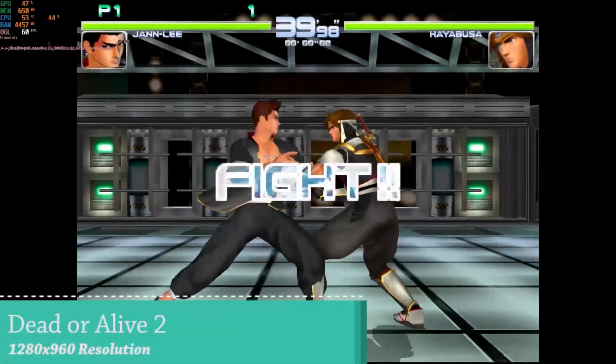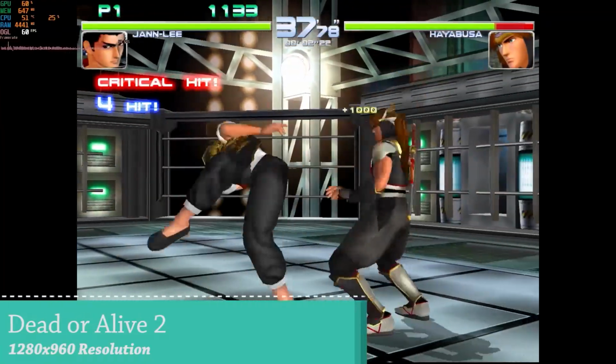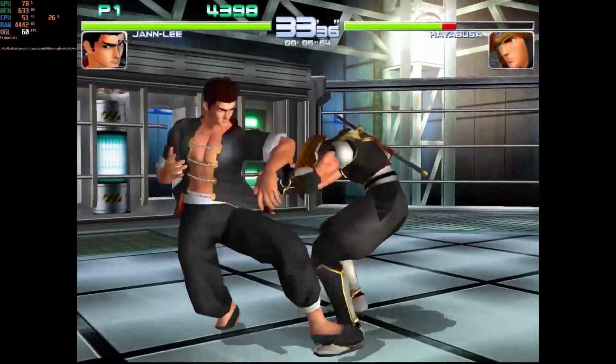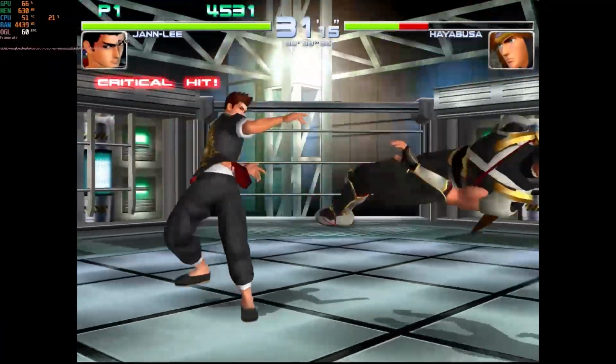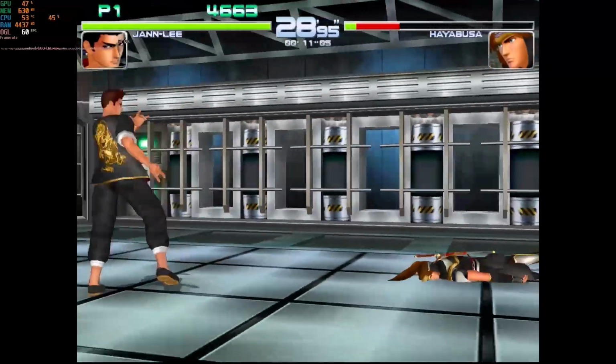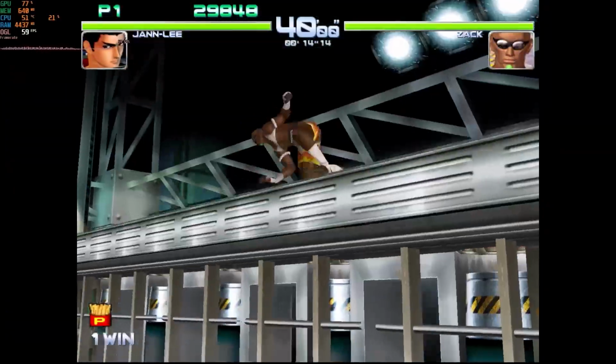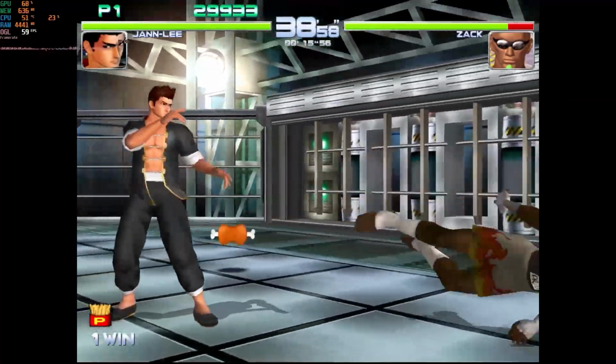Okay, for the tests I also wanted to check out some Sega Dreamcast, and 1280x960 resolution was the one I got with the best overall stable 60 FPS performance. All the other ones I tried, even full HD, I didn't get a good overall performance, with a lot of dips, to the point that I found those games not really enjoyable anymore.